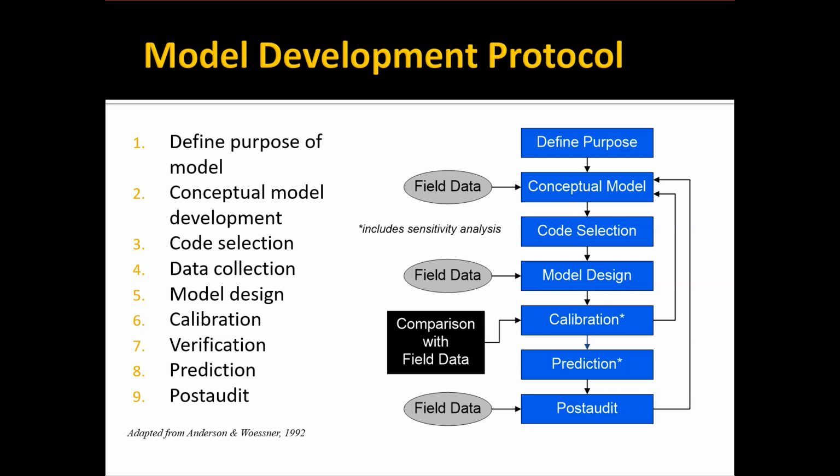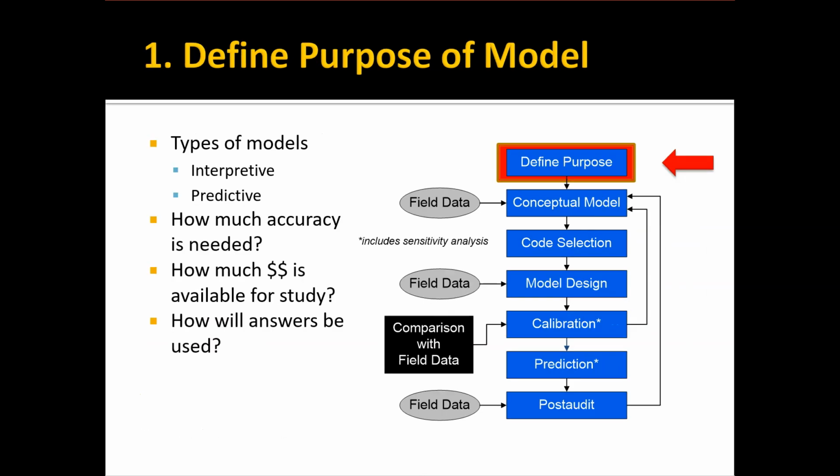So let's take a minute now and talk about each of these. First of all, define the purpose of the model. Well, we just talked about the type of model. It's really important early on to pin down what is the objective of this model. How is it going to be used? Because this answers some really important questions that have to be established right away.